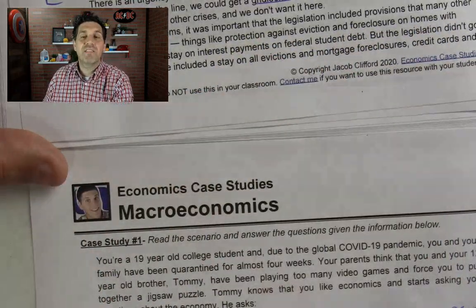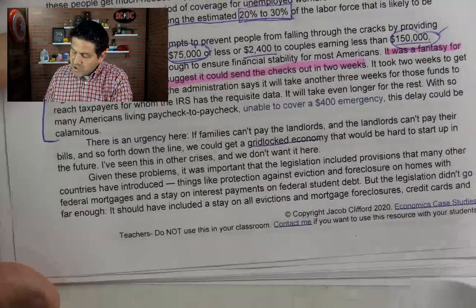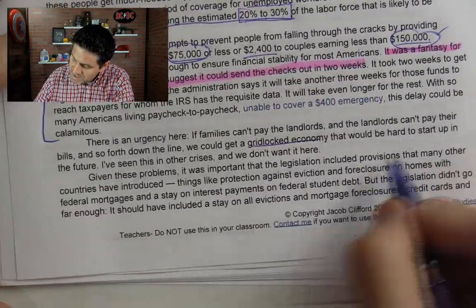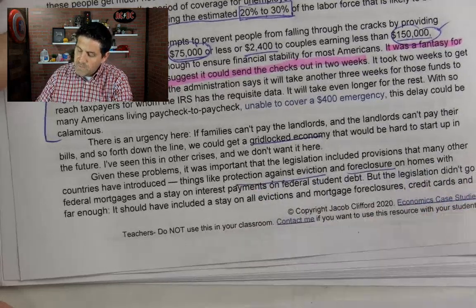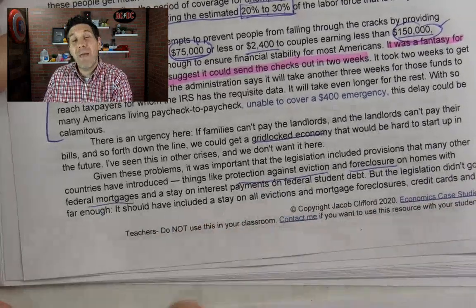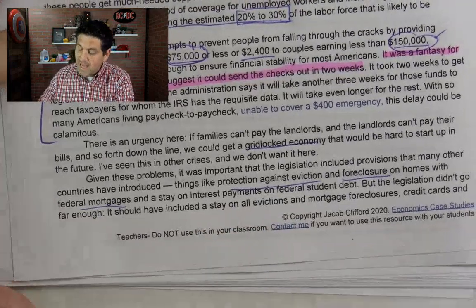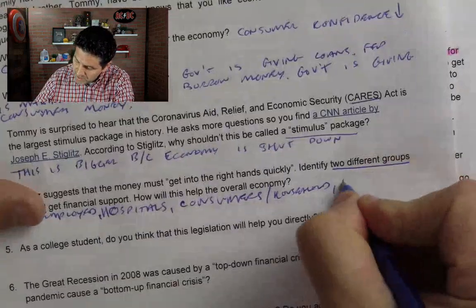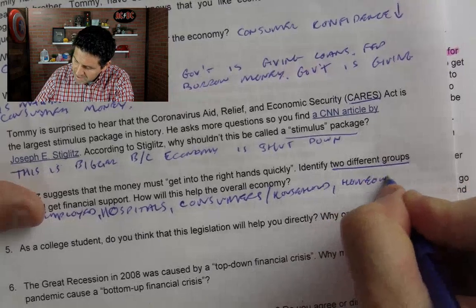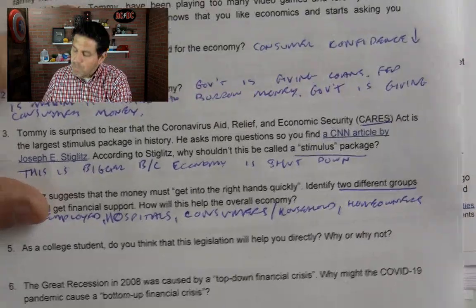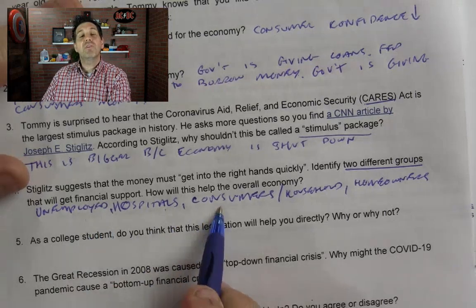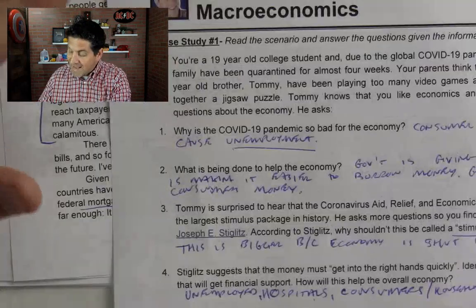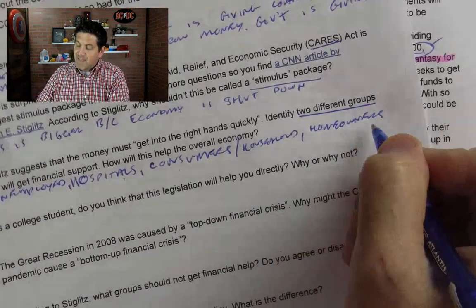Now, if you didn't know about this, you can't see this. There's some interesting things about this where it says that there are protections against evictions and foreclosures on homes with federal mortgages. So if for some reason you can't pay your mortgage, if you're a homeowner, which we'll add to our list, homeowners. I know we only needed 2 of them, but these are some of the people who are benefiting. We talked about unemployed people, some money for hospitals, consumers, households, and then homeowners. My handwriting is horrible. Like I said, I have doctor handwriting, except I'm not that rich.